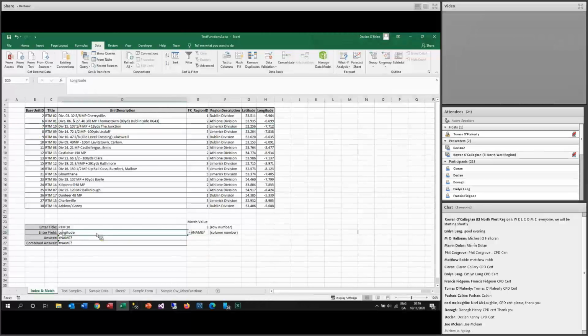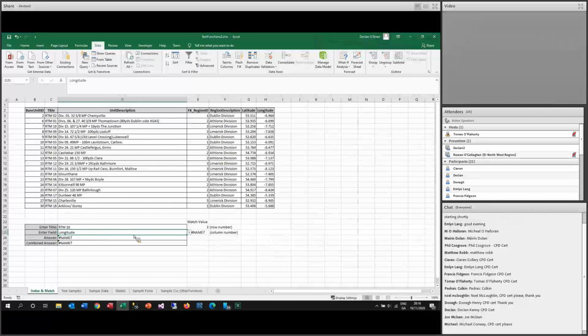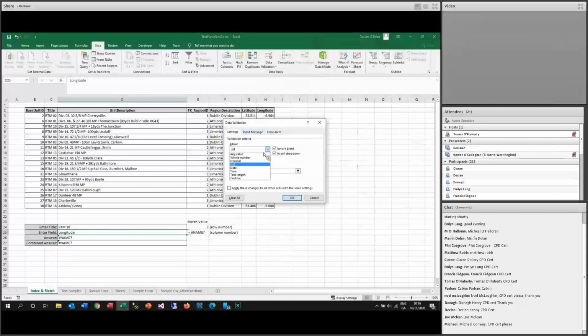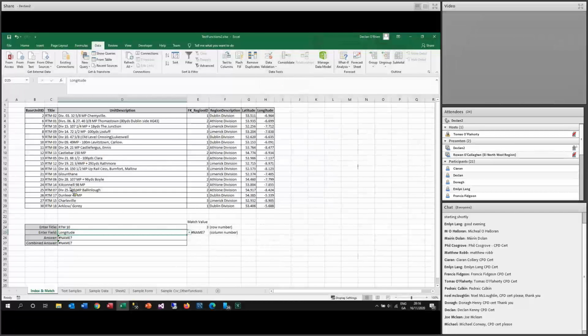So next one, we're going to do the same thing here. We go to data validation, and again this time we're going to say list. This time it's going to be for the fields, but we didn't give it a name yet, so we'll go and do that. We're going to highlight here, and we're going to call this fields. Again, you can call it whatever you want, there's no problem with whatever you want to call it.